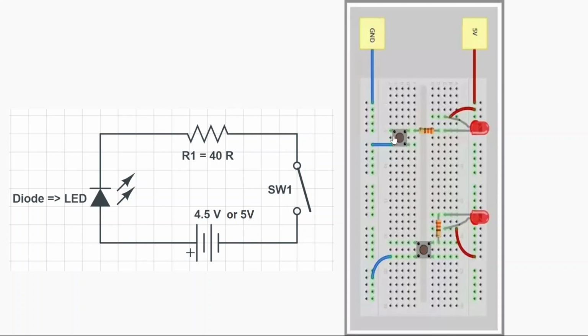So here I placed my switch. Assume that this is 1 and 2, and this is 3 and 4. These switch legs are already connected, so placing them in the row is perfectly fine. And 3 and 4 are connected together, and placing them on a breadboard single row is perfectly fine. And here I took the blue wire and connected it to the negative, where I intend to connect the negative power supply. So I place it into that power strip.